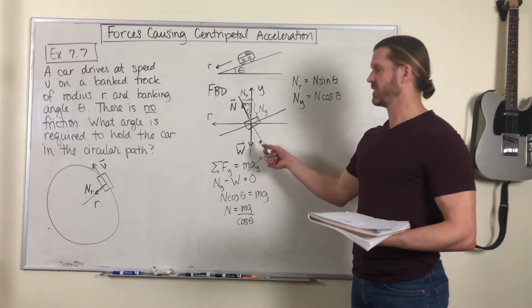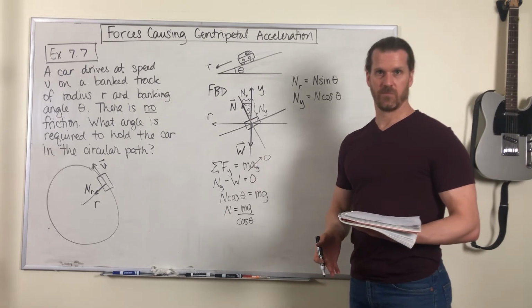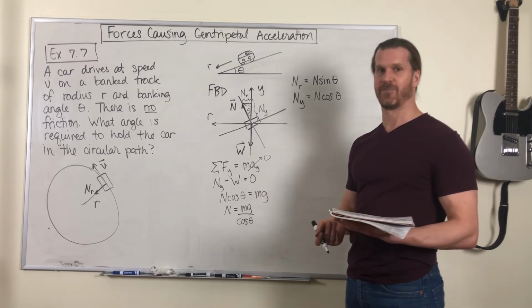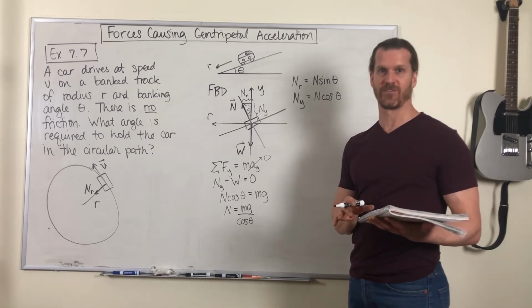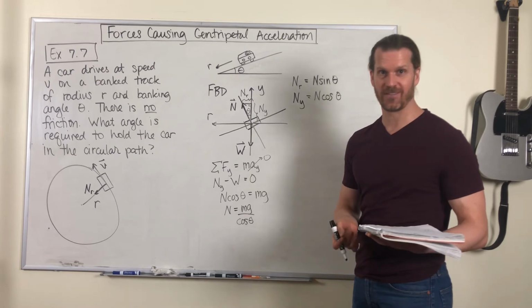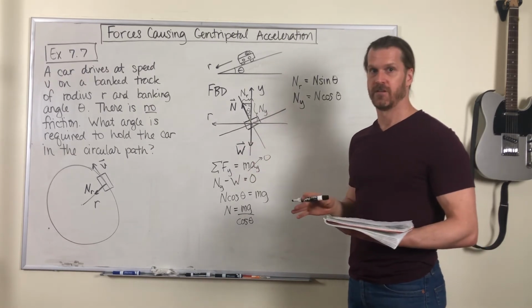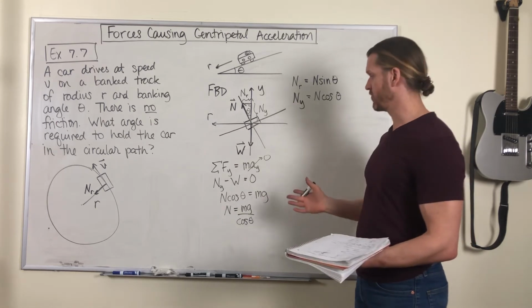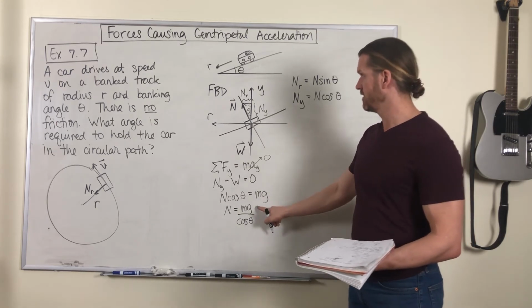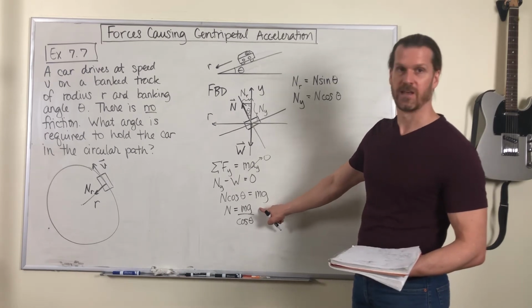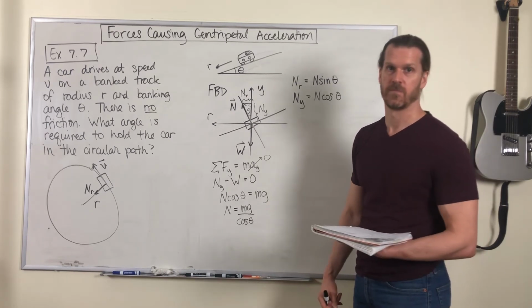This setup is a little bit different from the slope problems we've done before. So in the past we've had normal force equals mg times cosine theta, but because of where the angles are here, we just did the geometry, and for this scenario, it's normal force is mg divided by cosine theta.